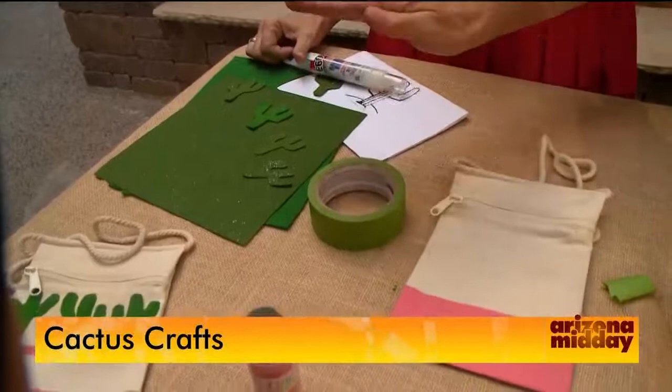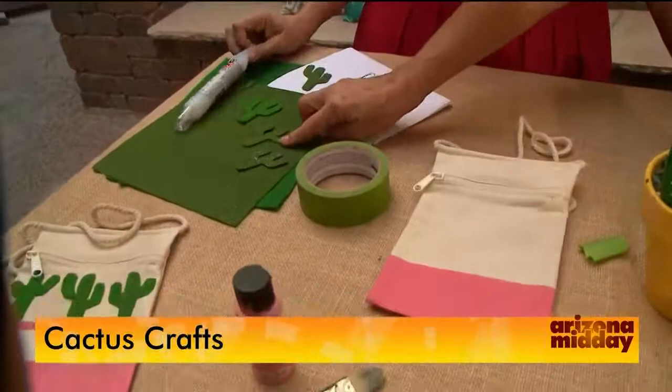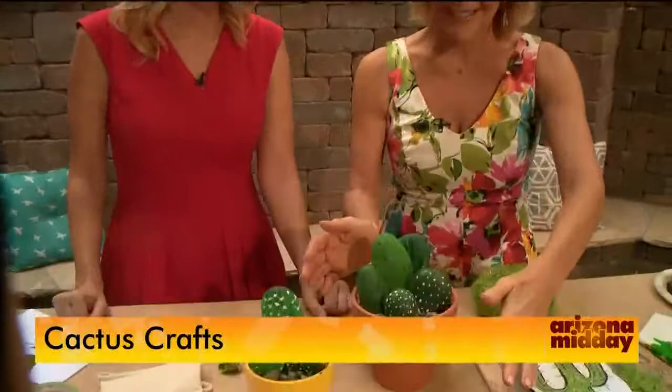Now there are a lot of ways to stick felt onto canvas. I talked to the folks at the store and they said the best way is using fabric glue because the ones with the backing don't really stick. So I took a little cactus template online, cut them out, and then just glued them on there. All you did was take the glue, put it where you want — exactly. How easy is that? This whole craft probably cost like five bucks, not even — 39 cents for the felt.